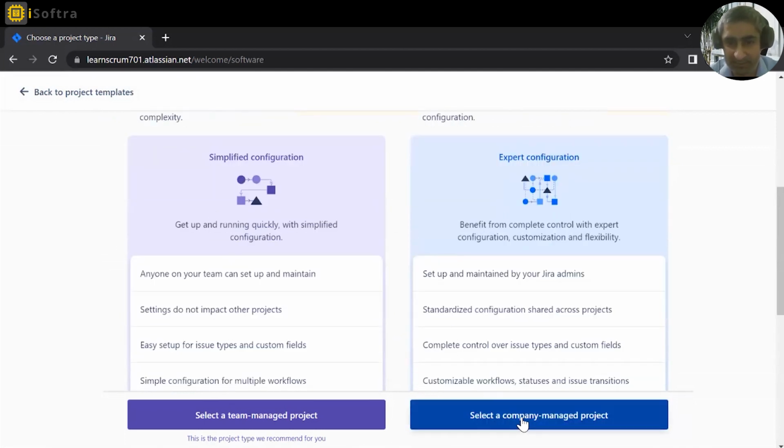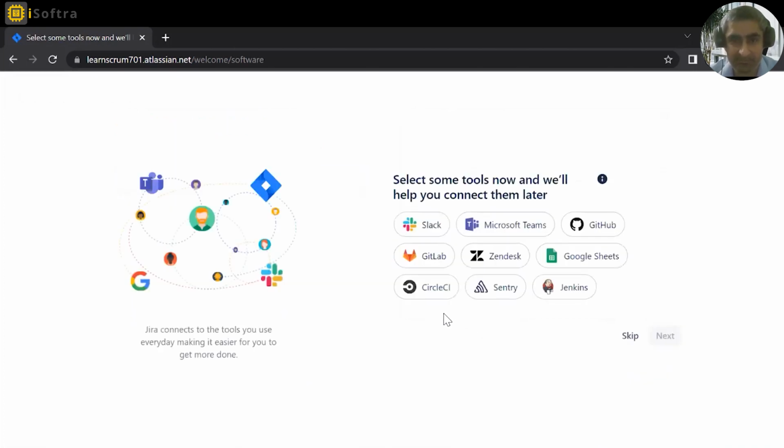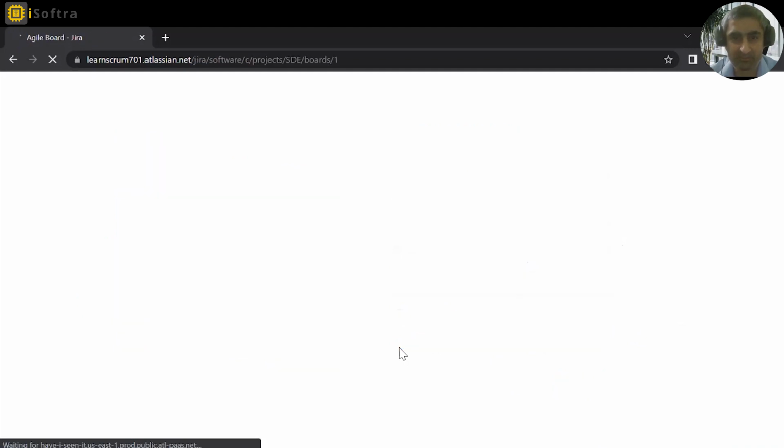So currently, please choose a company managed project, and we are just clicking on create project. If we need any integration, we can mention that, otherwise we can skip it. We can invite different users, up to 10 users, because up to 10 users this project is free. We can also skip that because we can do it later as well.